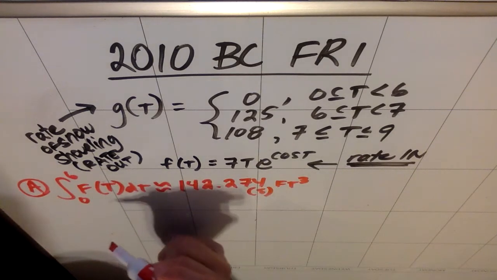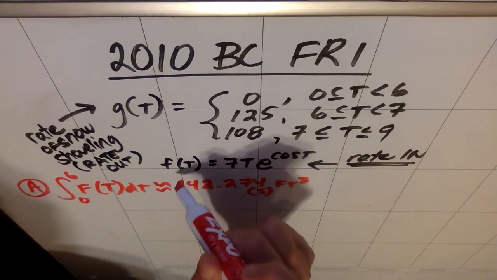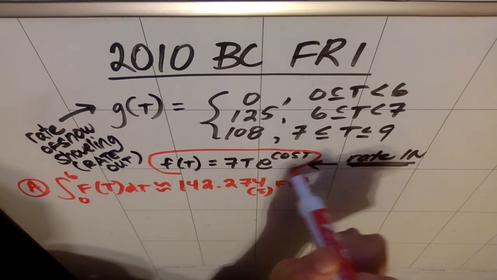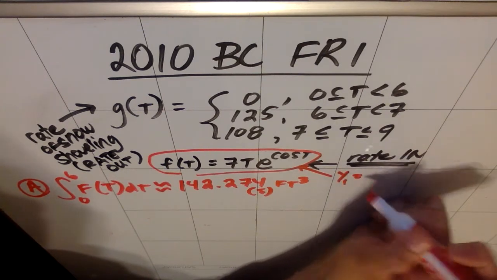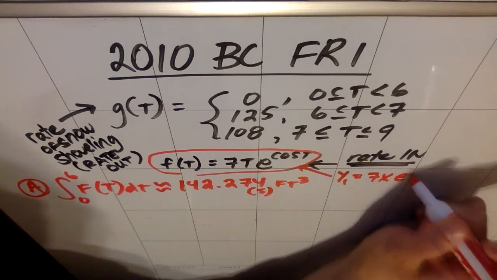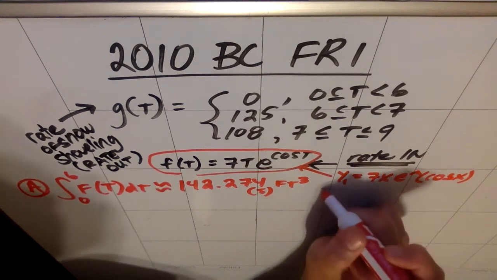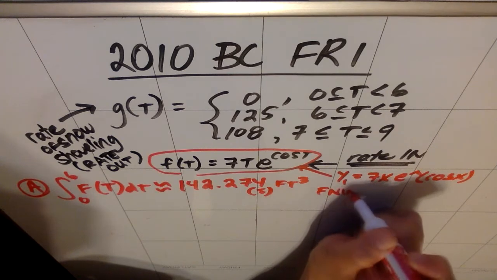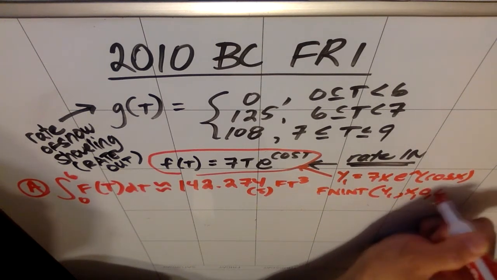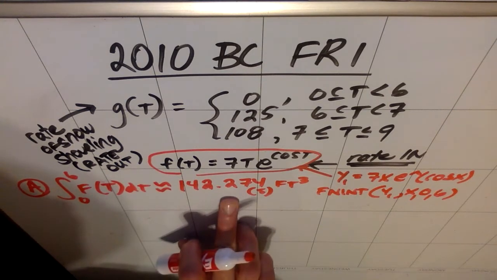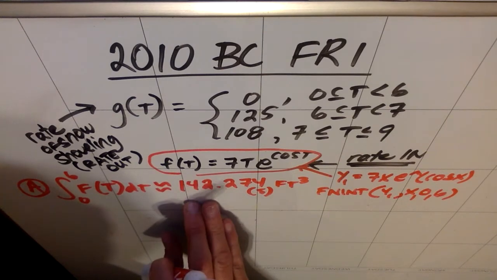Now, when you put this in your calculator, just to be clear, I would suggest that you put in this f of t that they give you as your y1 in terms of x, not t. So my y1 would have been 7x e to the cosine of x. Obviously, you're in radian mode as always. And then I would do the classic math 9, which is function integrate y1 with respect to x from 0 to 6, and that's how I'd type this in and get this value. Remember, the AP is only checking for the actual correct integrand and the typed value with units.